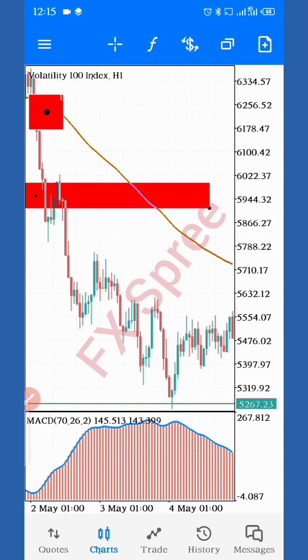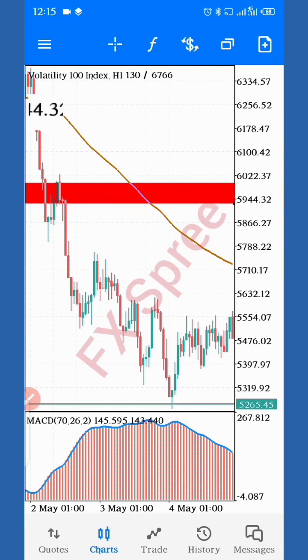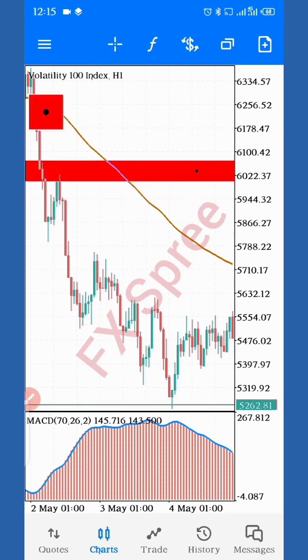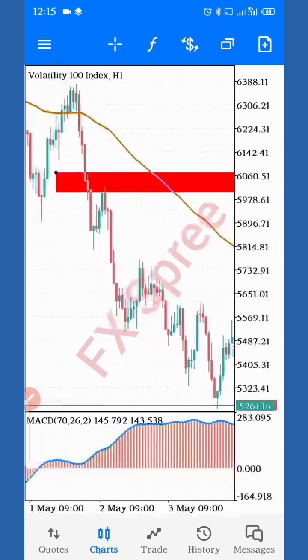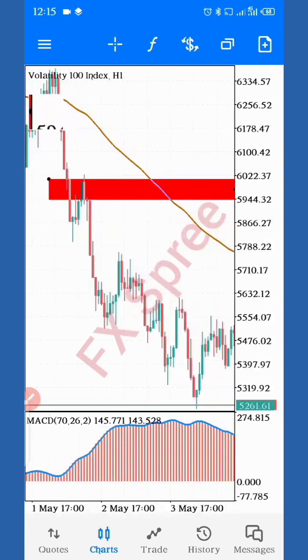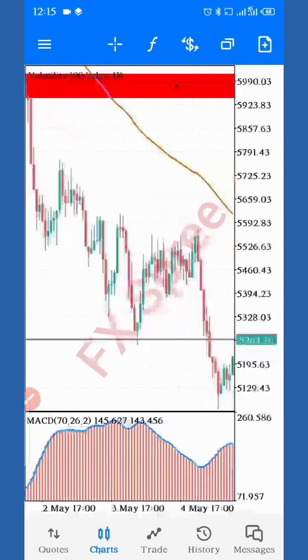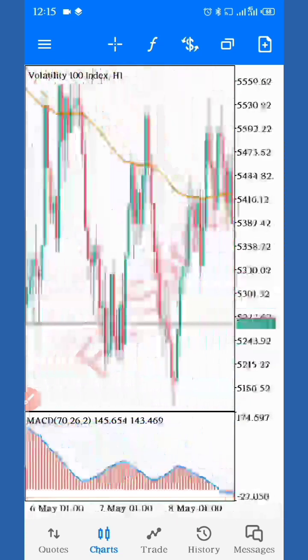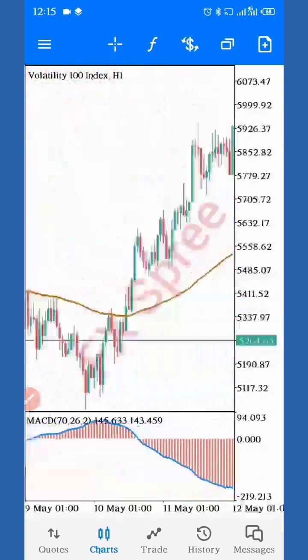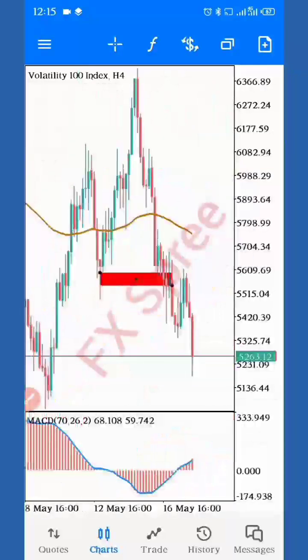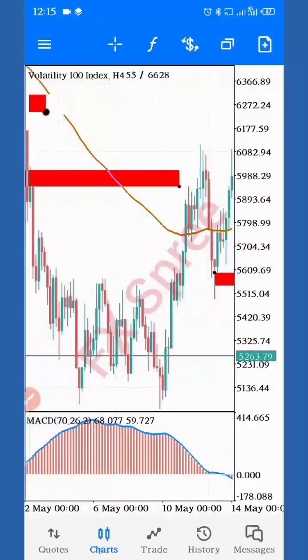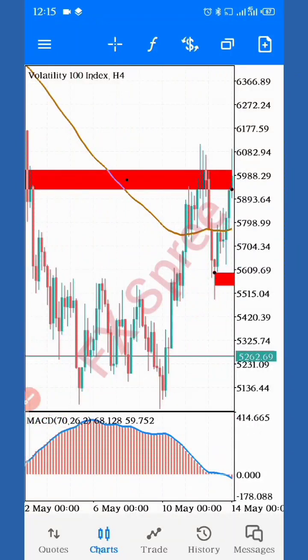That is how you know where to take your profit. So you draw it to the front, right from this area. Let me pick it up from 4 hour. Yes, from here. You draw it to take your TP, as you can see.